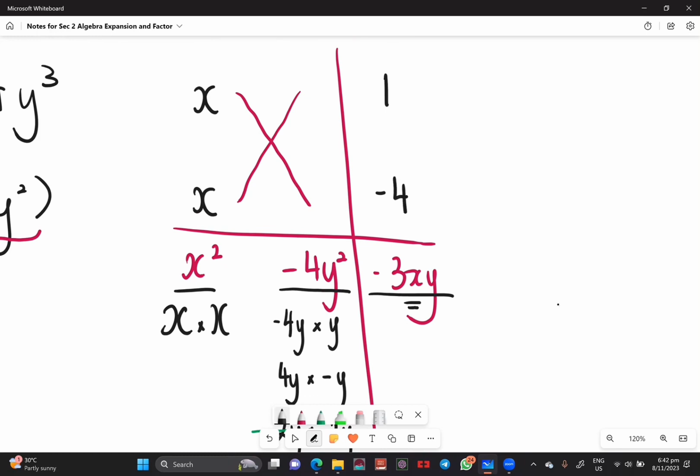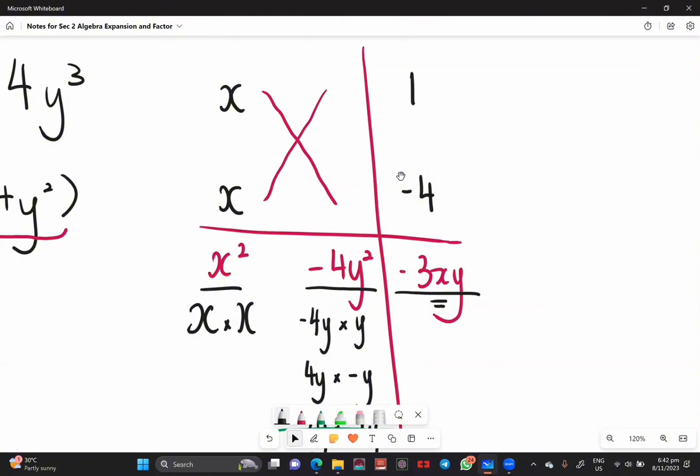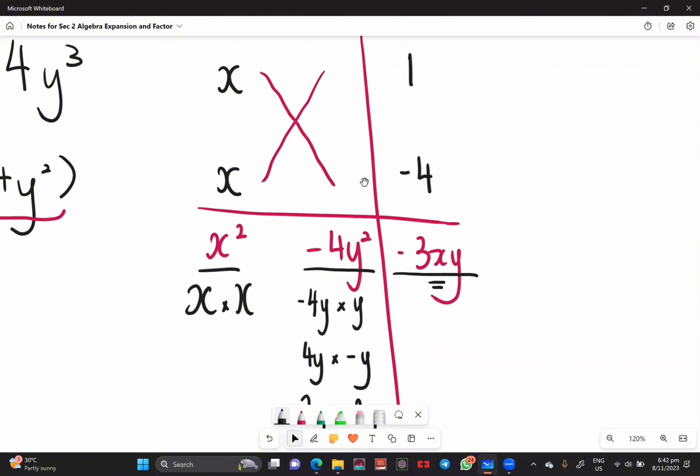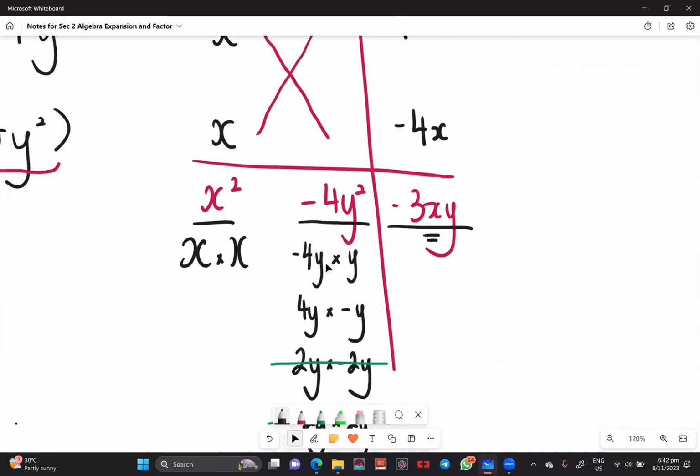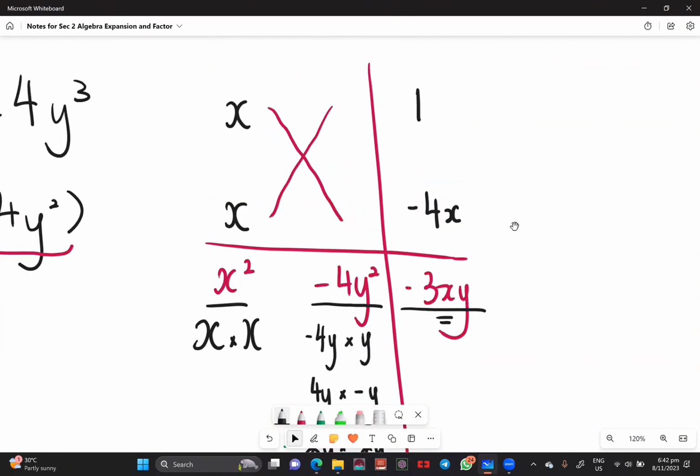Am I making sense here? I will need 1 and negative 4. So that's what I meant by work backwards. I don't know where should my x be here, should my y be here? I think that doesn't really matter. Now, if I want this to be negative 4, then you can see this is x. Agree so far? Then this has to be negative 4y. And therefore, over here, I add a y. Because you can see over here, x times negative 4, isn't that negative 4xy?